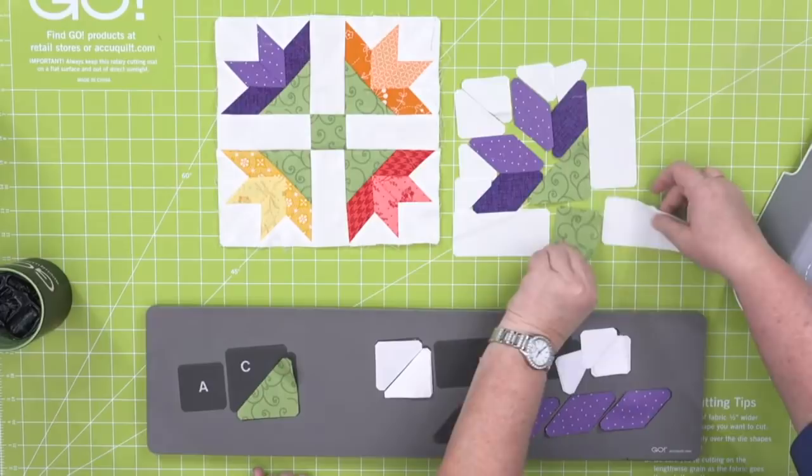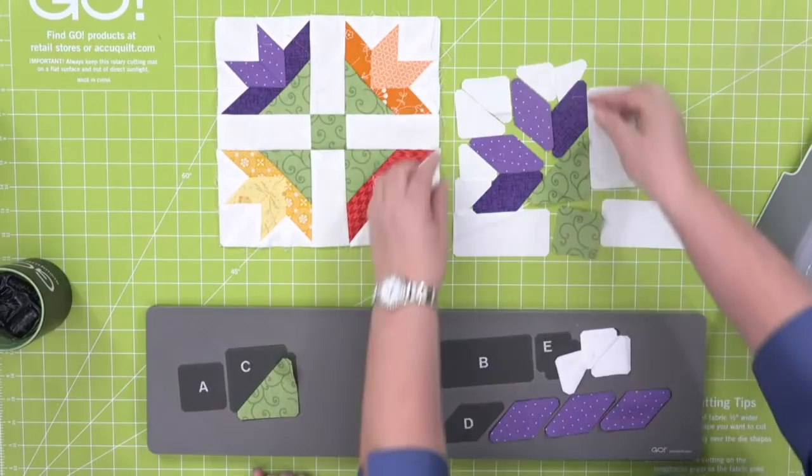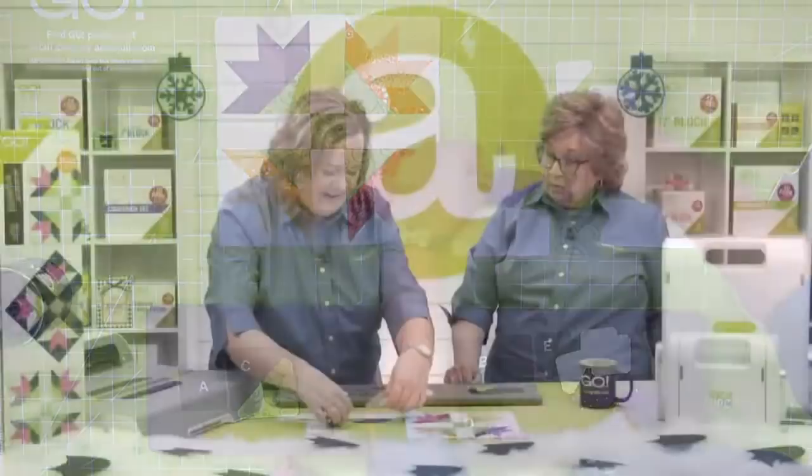Okay, so look how fast this went together. If I were making this block, I would just chain piece it, and press my seams open. That's a great tip because there's a lot of bulk in there. You are going to want to press those open. That's one reason why we really love using that little shovel iron.